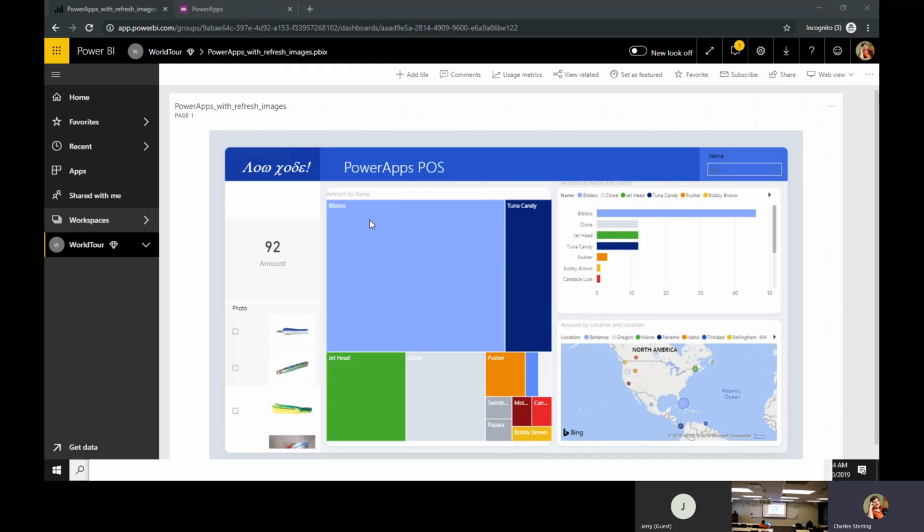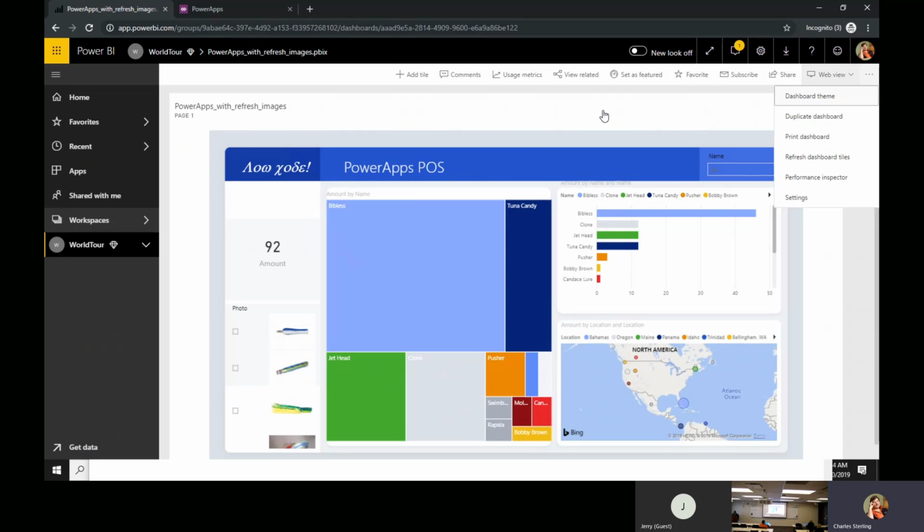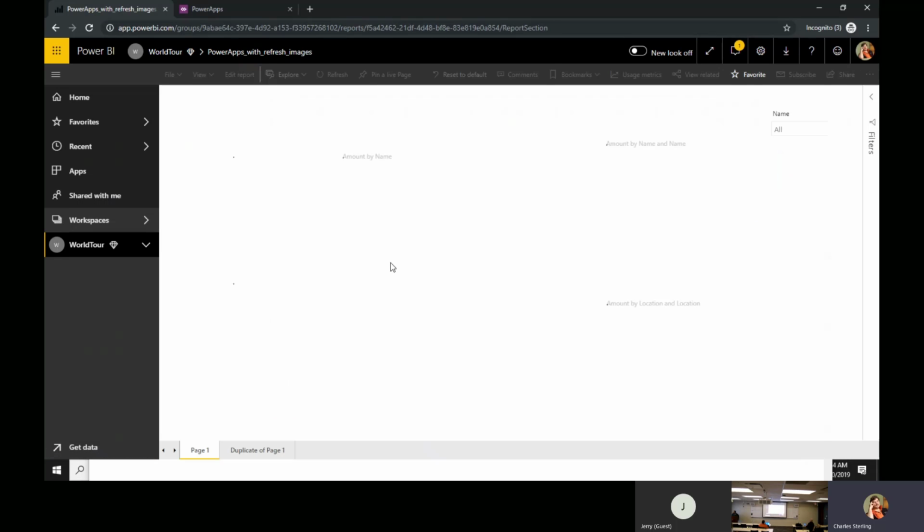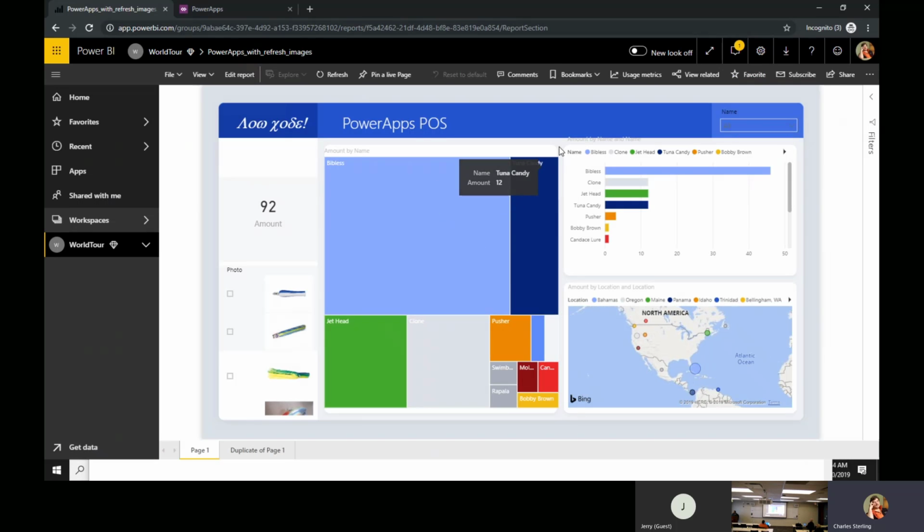All right. So what we're going to do is we're going to put a Power App in the middle of this, and we're going to go out and do some crazy things that you can't do inside of Power BI, like order data, maybe even doing a refresh in a report. So let's go ahead and see if I can edit this. Oh, I'm actually in a dashboard. So let me go to the report itself.